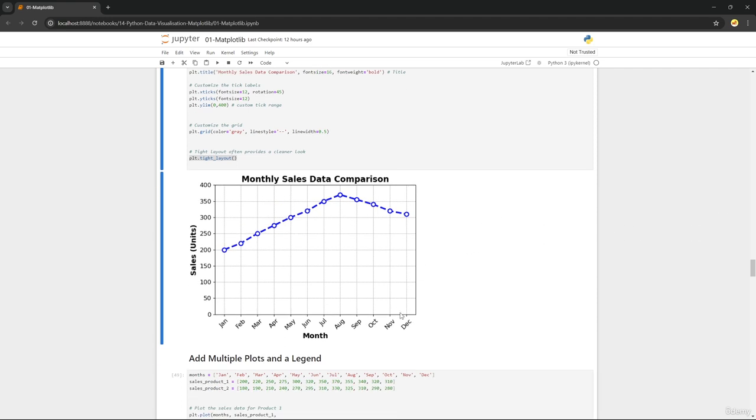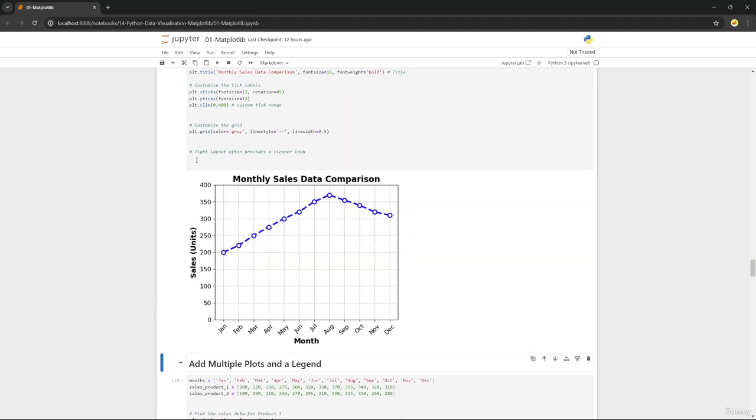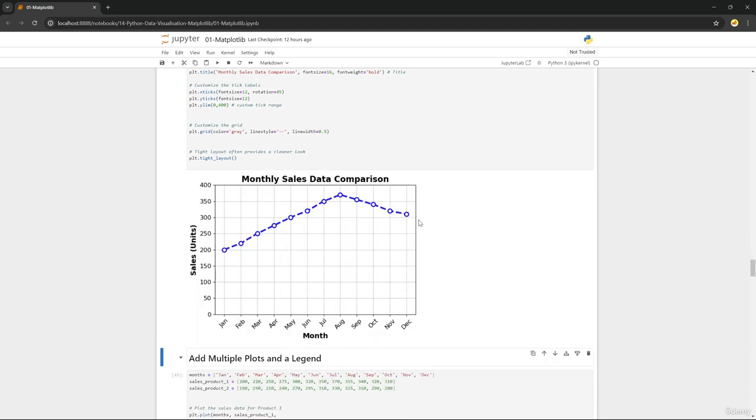But even for the functional approach, it usually results in a much cleaner and nicer look overall. And then this here at the bottom is just the result of our plot with all of the customizations and styling applied. Just to quickly show you, this is what our plot looks like without the tight layout function. The difference in this case is quite subtle, but it does look a little neater overall due to the extra spacing that it adds over here off to the right.